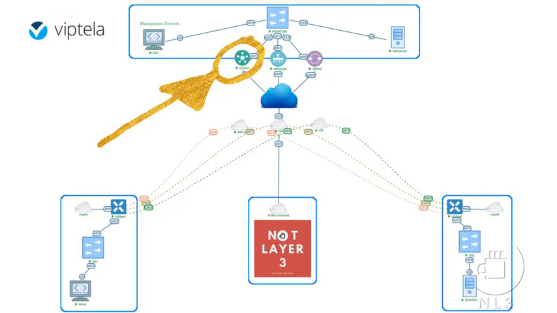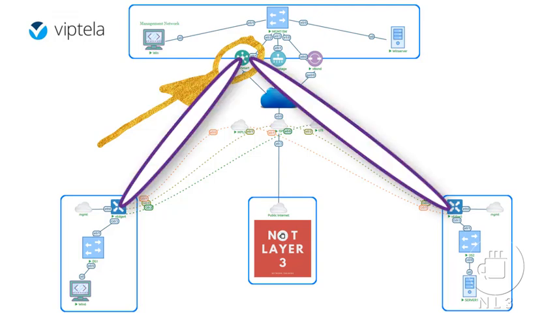Number three: vSmart. The vSmart controller is the brains of the SD-WAN operation. It oversees the control plane of the Viptela overlay network, establishing, adjusting, and maintaining the connections that form the SD-WAN fabric. Each vSmart controller establishes and maintains a control plane connection with each vEdge router. Each connection, which runs as a DTLS tunnel, is established after device authentication succeeds. This communication channel carries route information necessary for the vSmart controller to determine the network topology, calculate the best routes to network destinations, and give that route information to the vEdge routers. The DTLS connection between a vSmart controller and a vEdge router is a permanent connection.